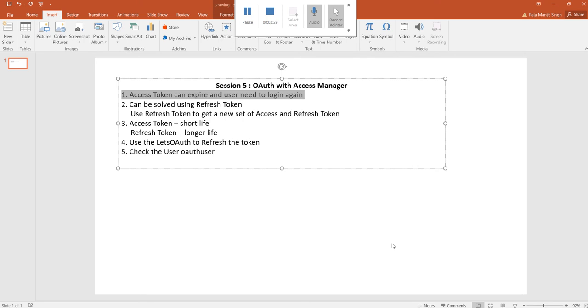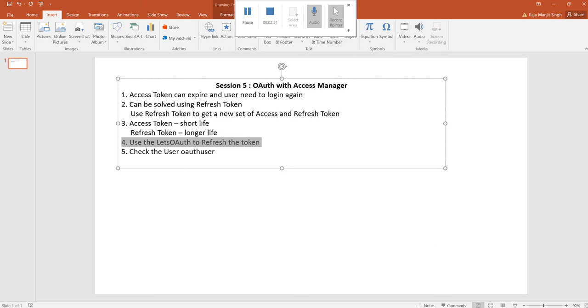Now we are going to see how to use Let's OAuth to refresh the token. Refreshing the token means using the refresh token to get a new pair of access token and refresh token.